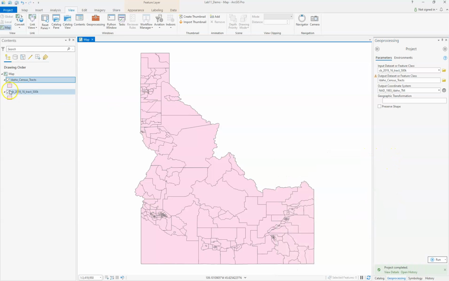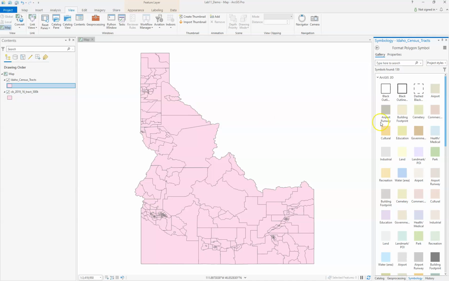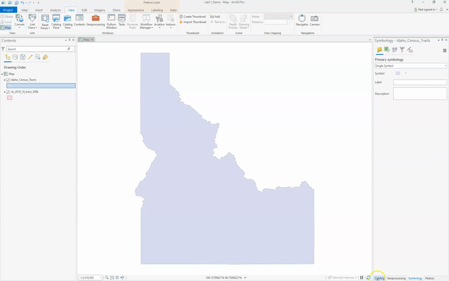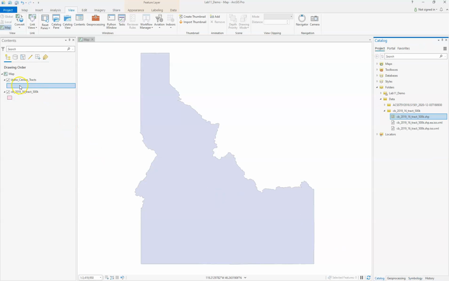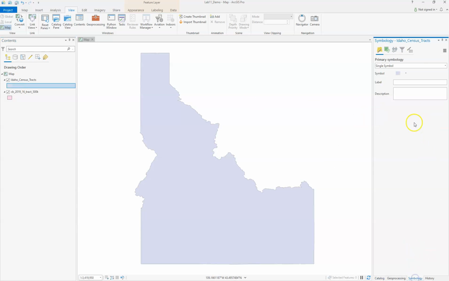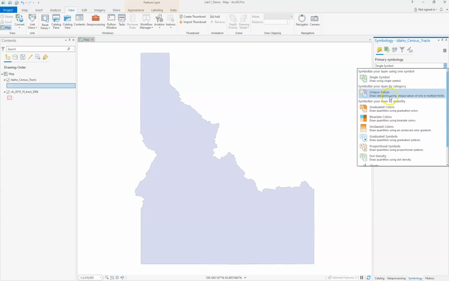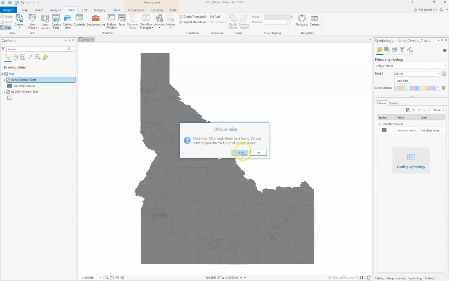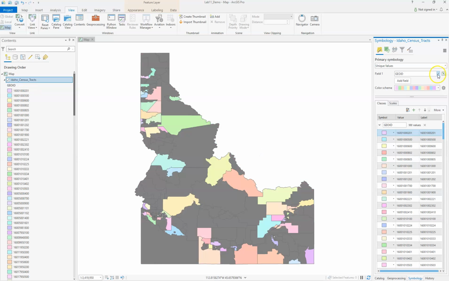So now I'll change this color to some different color just so we can see. That was not a good change in color since it didn't have an outline. Let's change that to something else.